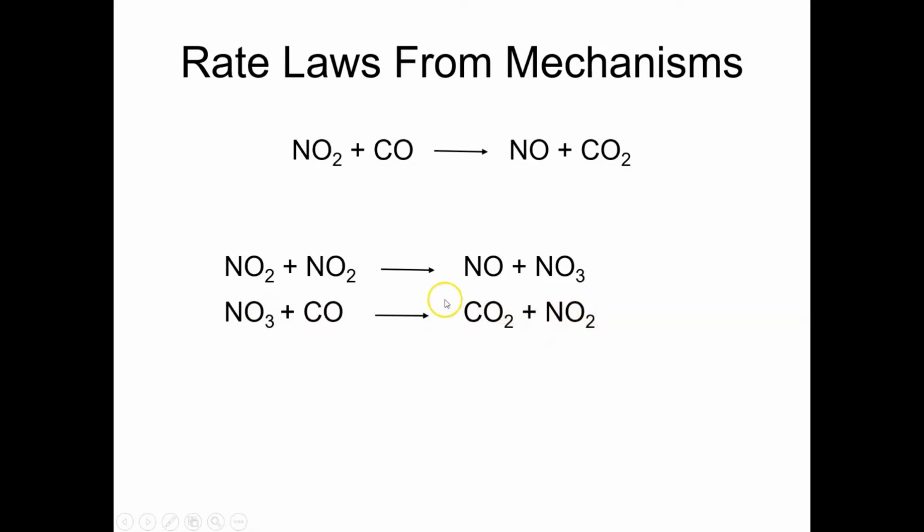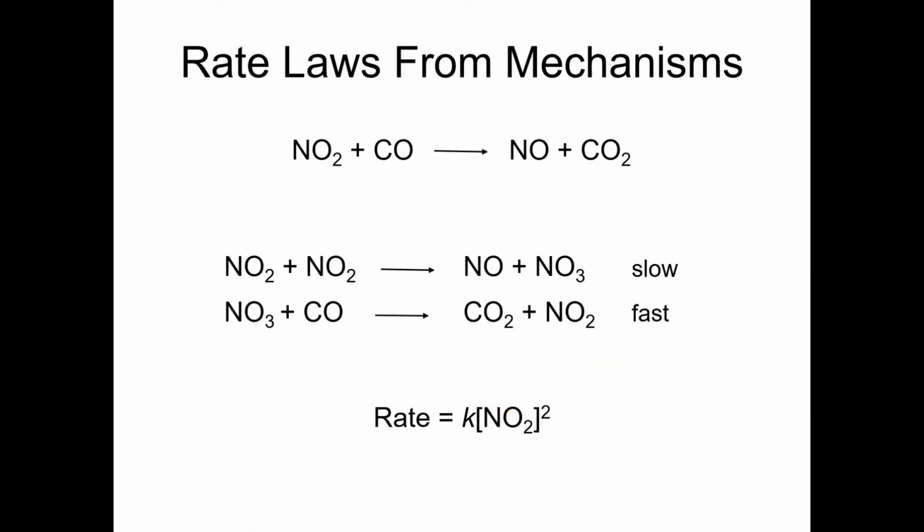What you'll notice in this case is we've got an example of nitrogen dioxide acting as both a reactant and a catalyst. One molecule goes through the reaction, the other molecule gets regenerated in the end, but it adds up to the overall reaction. In this case, once more, the first step is slow. The first step is rate determining, and therefore we can write the rate law for the first step, which is going to be the rate law for the whole reaction based on the molecularity of the first step. And this is the observed rate law for the entire reaction.